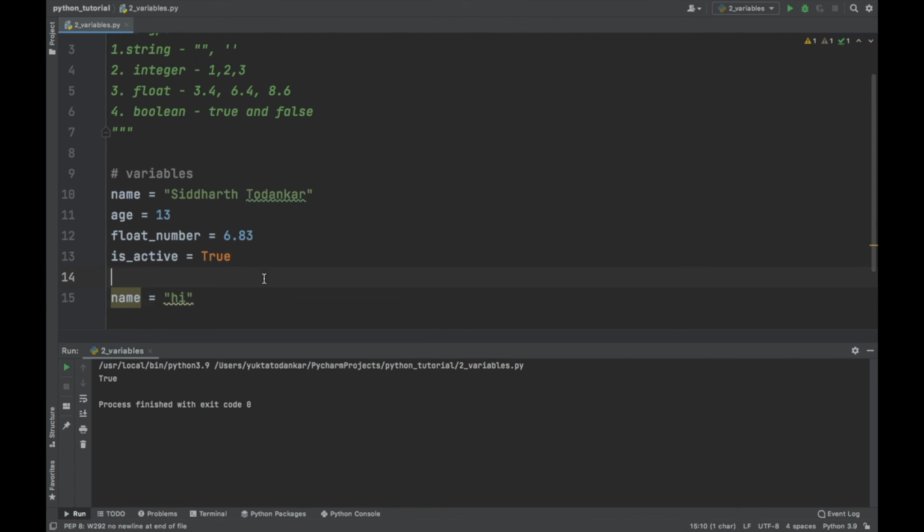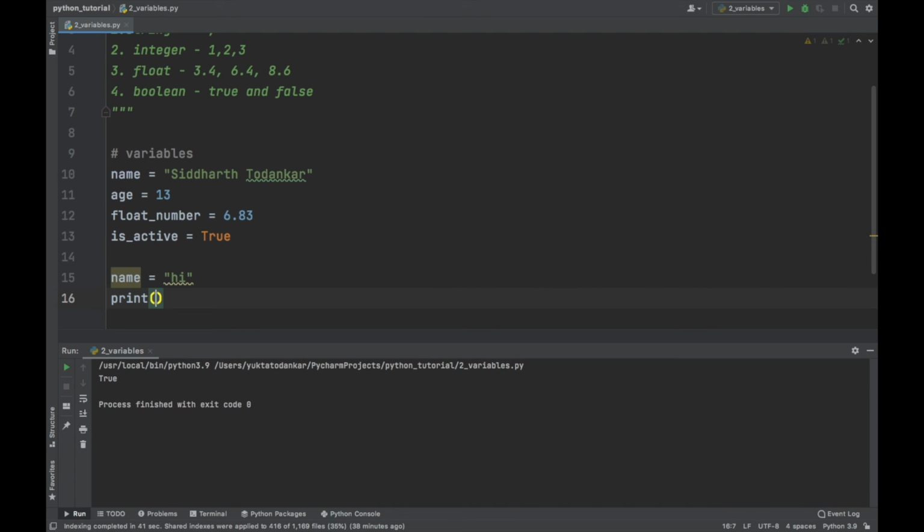We have redeclared name, and now if I try to print it, let me just show you. I will get hi, I will not get this value, this will be deleted.